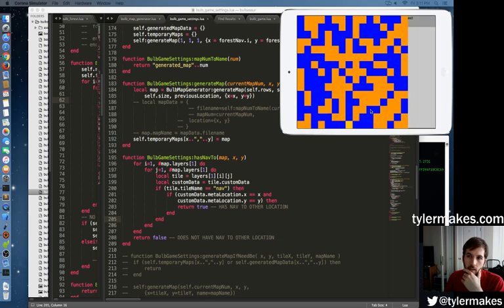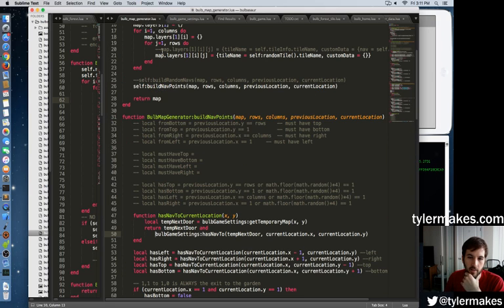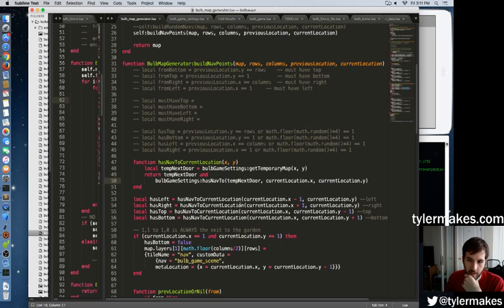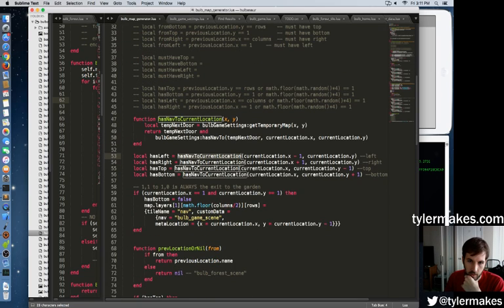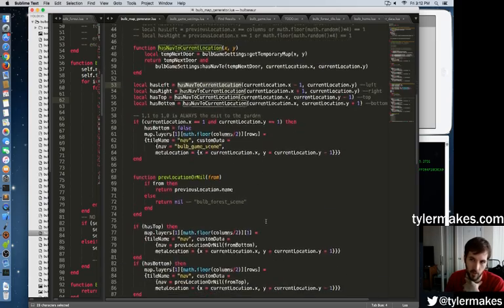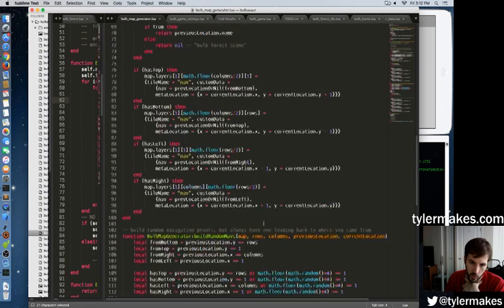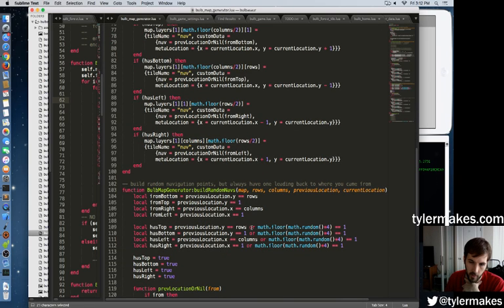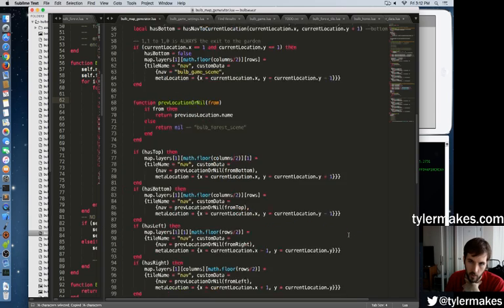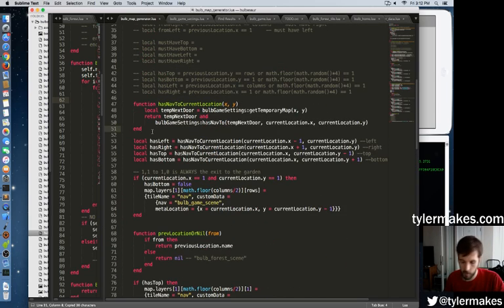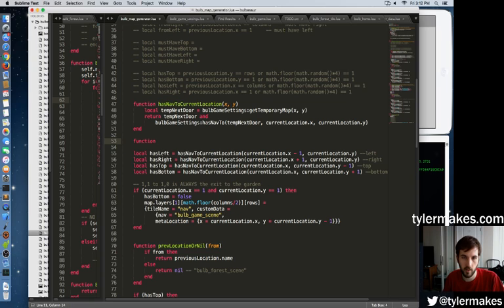Okay. Oh, yes, so that's has nav, right? Then, so we have has nav to current location. It has that because it definitely has to, right? Like that returns if it definitely has to. Or we still want to do it randomly. Or, so we're going to actually do this. I'm going to make another little function here.